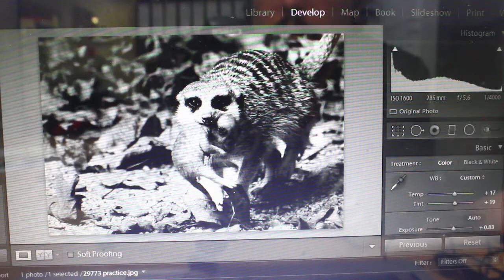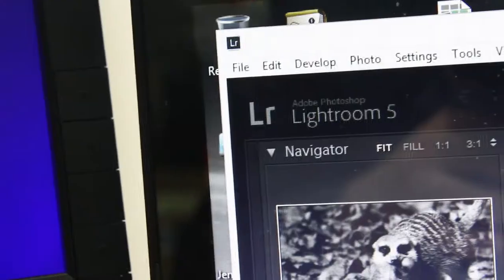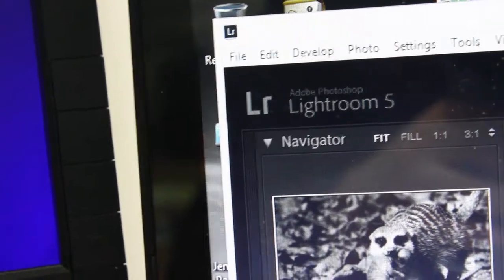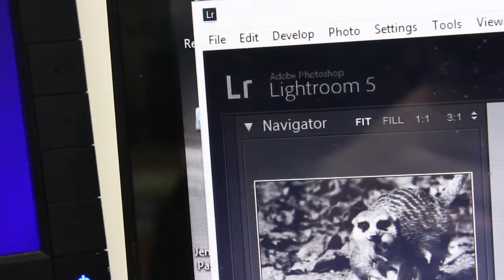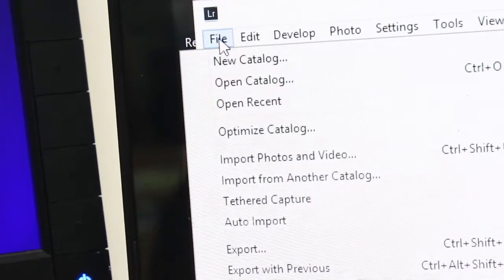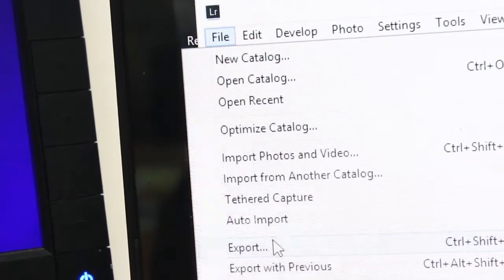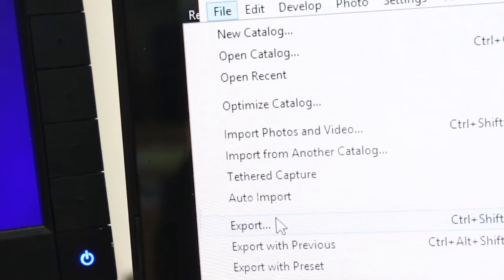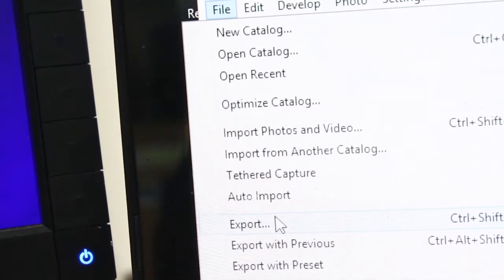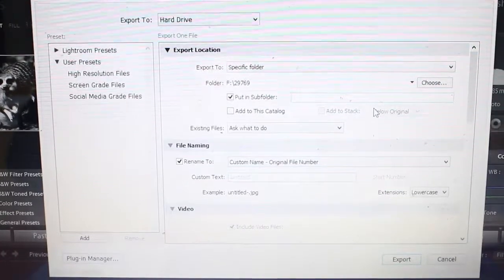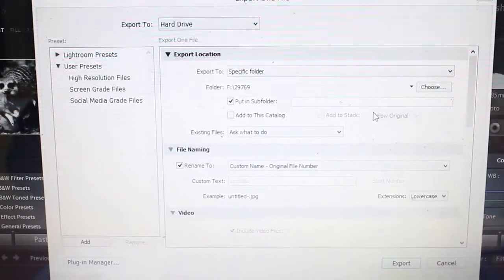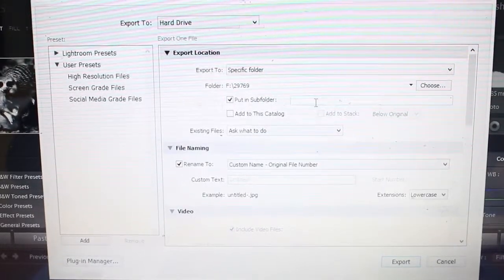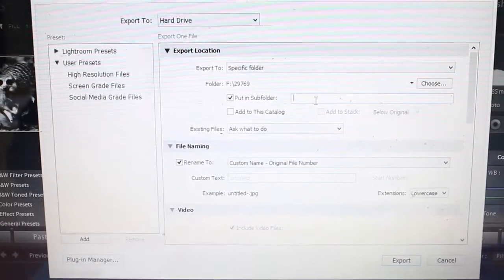Okay, now let's say we're happy with that image. It's time to export it. Alright, so we like the image and we want to export it. We just go into File, Export. In Microsoft Word or in Publisher it would be Save As, but if you're using something like Lightroom or Photoshop, it would be Export. And once you've exported, you'll come up with a screen like this, and it's here that you can give your image a name.